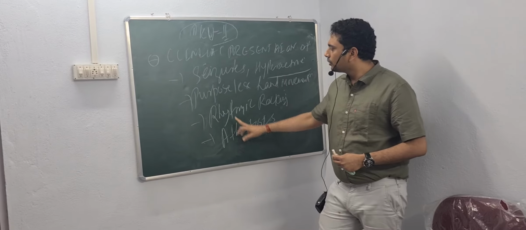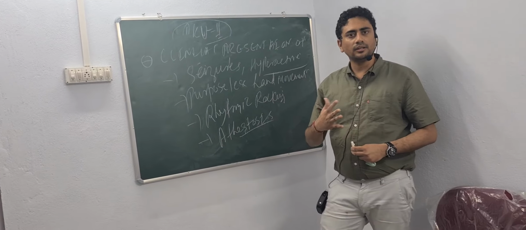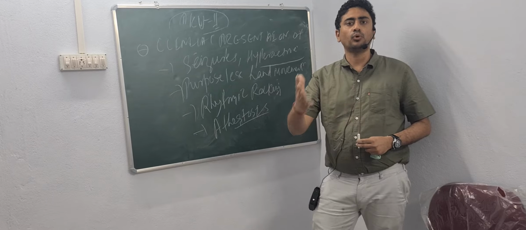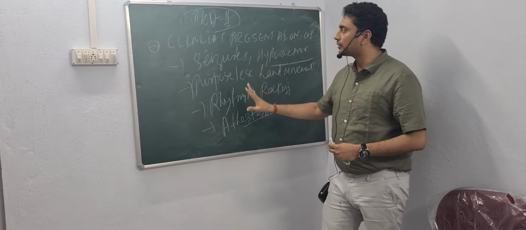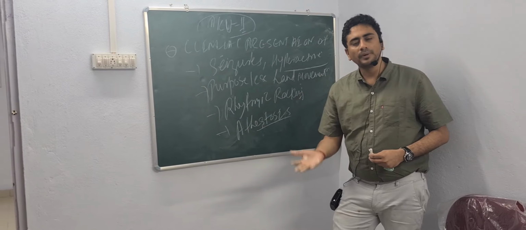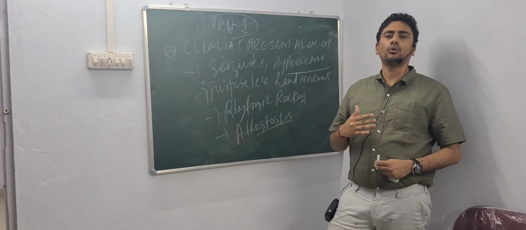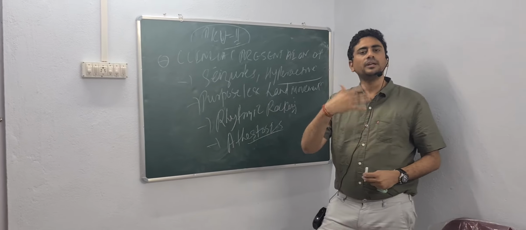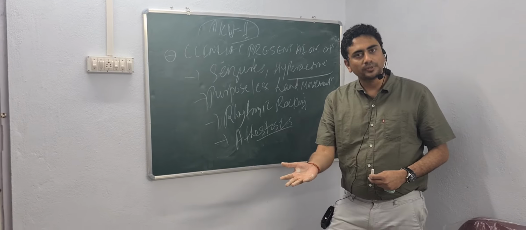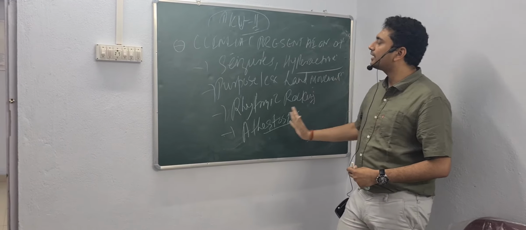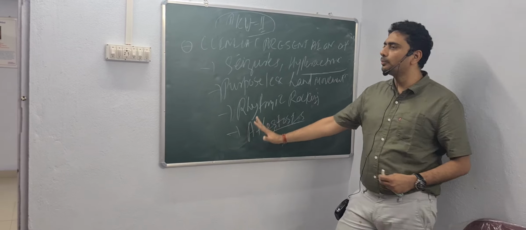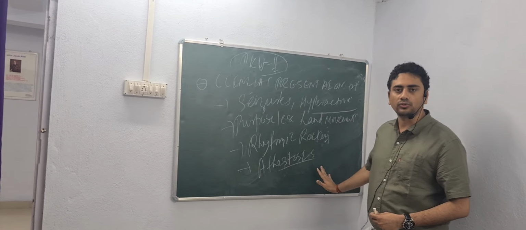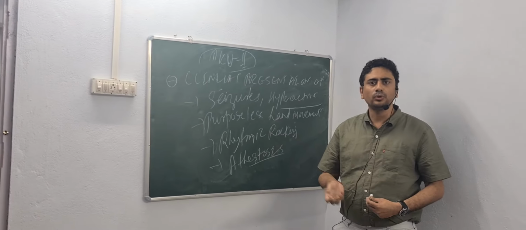that is called athetosis. So as the child grows older, and if treatment is not started at the right time, the signs and symptoms will become more and more severe. That is the most important point you should remember. So it can be present in the form of severe vomiting, microcephaly, delayed developmental milestones, seizures that can lead to an attack of convulsion, hyperactivity, purposeless hand movement, rhythmic rocking, like continuous banging of the head, and athetosis, that is involuntary movement of the limbs, including fingers and all.